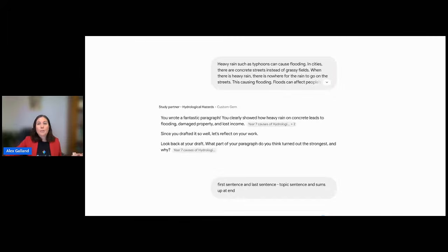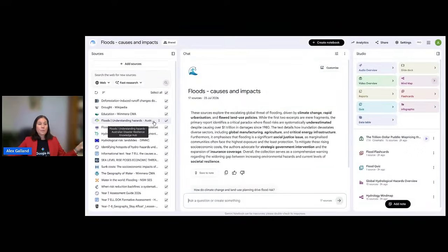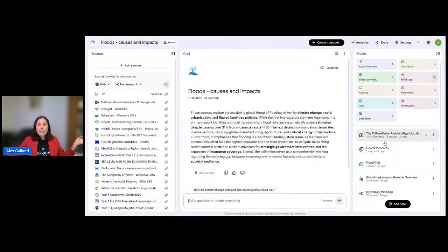Of course, I can also upload a notebook, a Gemini notebook. So I might, for instance, have a Gemini notebook which has lots of resources to do with floods and other hydrological hazards. And as a teacher, I can make a variety of things.